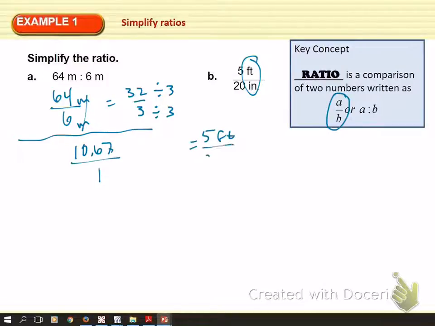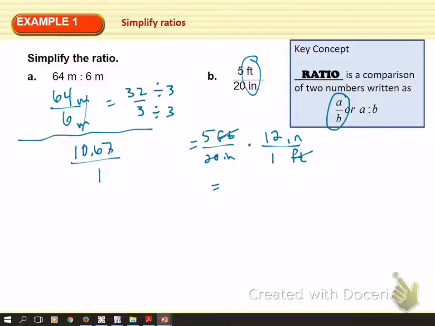To do that, we need some unit analysis. So I'm going to convert feet to inches. It's usually better to convert the bigger measurement to the smaller. So I need a conversion fraction to do that. In my conversion fraction, I need to set my units so that the feet will divide out. Right now feet are in the numerator, so I need to put feet in the denominator of my conversion fraction. And I'm changing them to inches, so I'm going to put inches in the numerator. That way the feet will divide out. Now we can fill in with the numbers. In 1 foot, there are 12 inches.